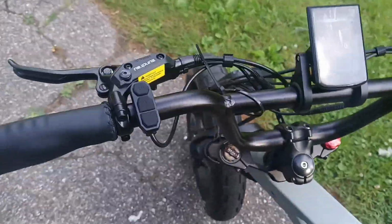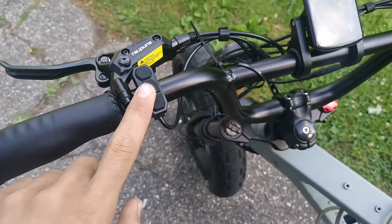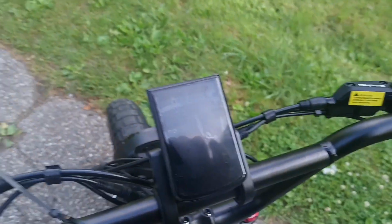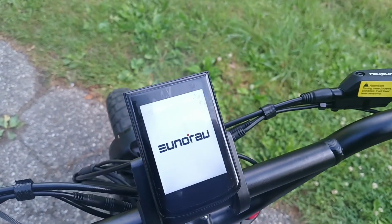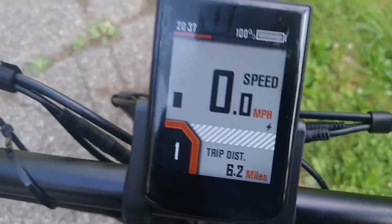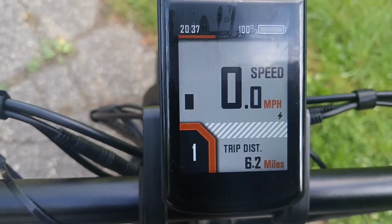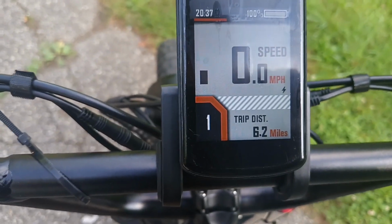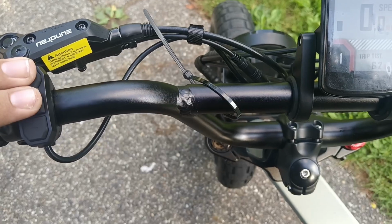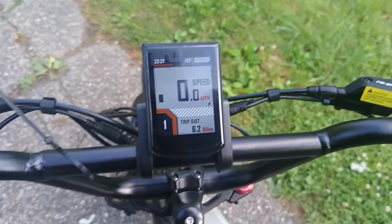Now, unlike most e-bikes, this e-bike starts from the top. Most e-bikes I've driven start from the middle button. This one starts from the top, and this is where I was like, okay, I can sacrifice the fenders for all of the stuff this bike does. Look how fancy the display is on this bike. Look at this. It's even got a clock on it. I don't know how you're supposed to set that. It's probably something like hold down these 2 buttons or something. But I don't know. I'll have to call Eunorau.